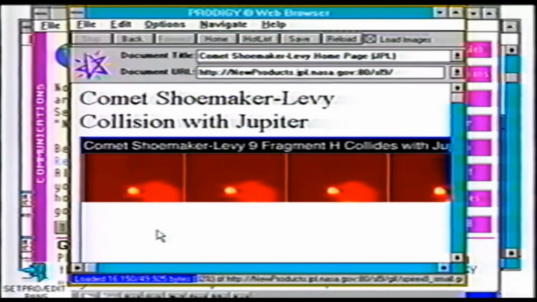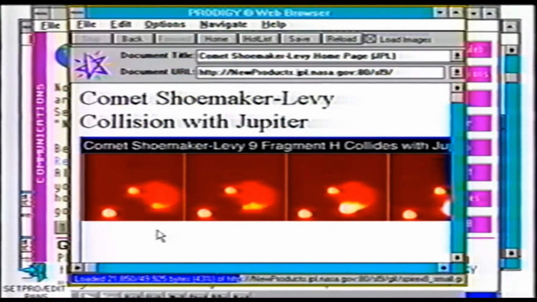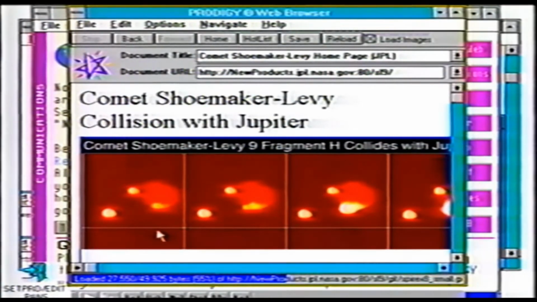Remember, the web browser provides you a way to view a home page with the graphic loading capability turned off. This allows you to move much faster around the web. When you find an area you are really interested in, you can turn the graphics loader back on and reload the home page.